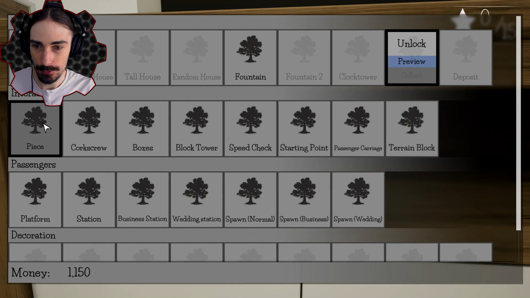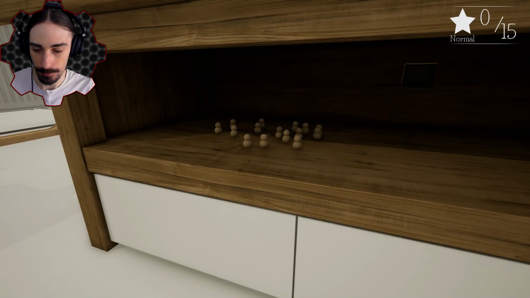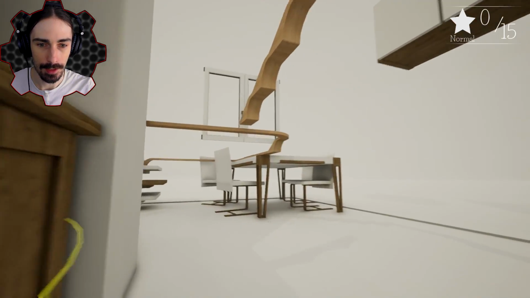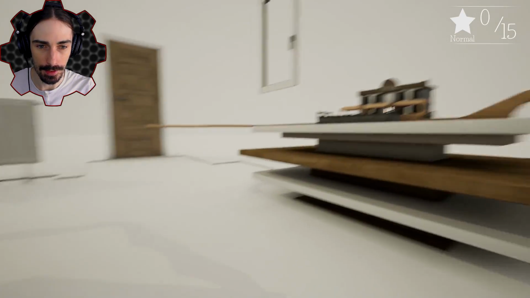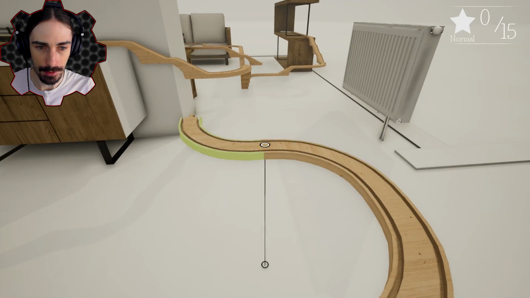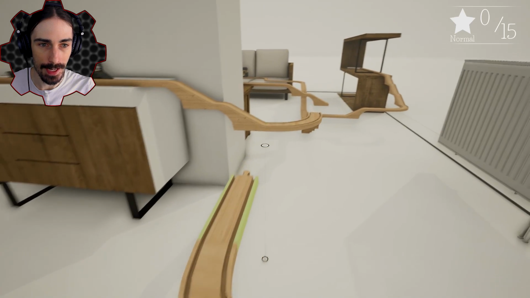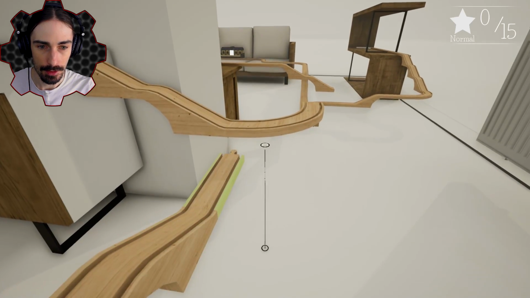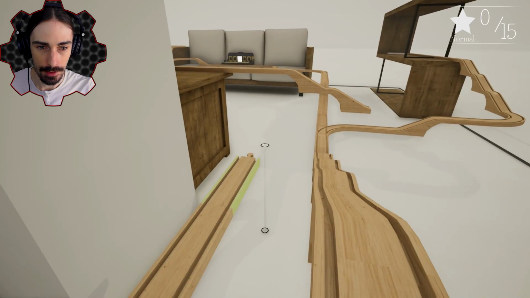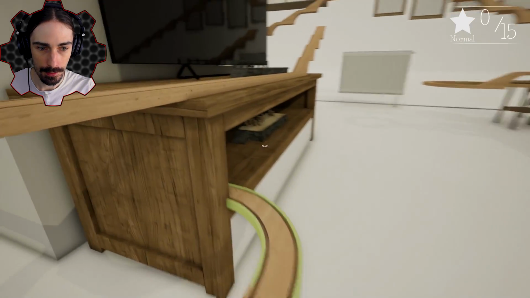All right, so we have to build a platform. Where can we even build the platform? All right, we're gonna build the platform right there. Where's our train? Our train is right there. So I guess we can just start building off of here. And so they have to go to the normal station. We can go down under here, keep going forward, go down over here.